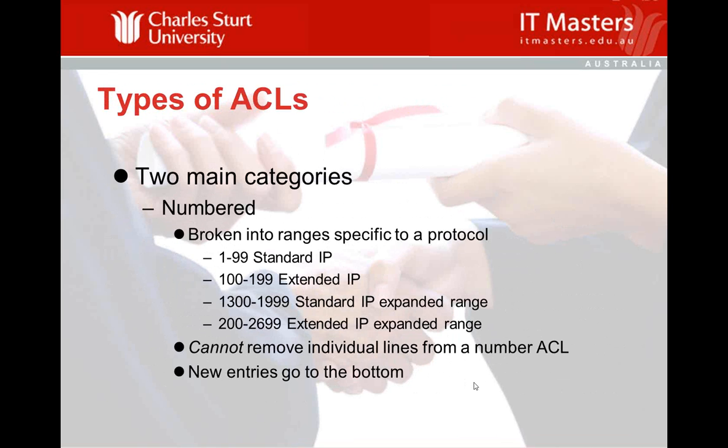Now, you can't remove individual lines from a numbered ACL. And again, this is where Notepad is really important. Most of our manipulation of our ACLs will come using Notepad or some other such program. I wouldn't recommend you use Word or any other mainstream word processing package, simply because they can embed carriage returns and line feeds in spots that you don't want them, and when you cut and paste it back into your console screen, you may get some undesirable results. And again, new entries go to the bottom.